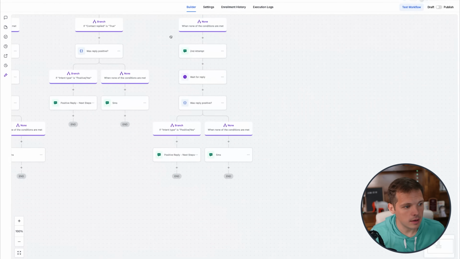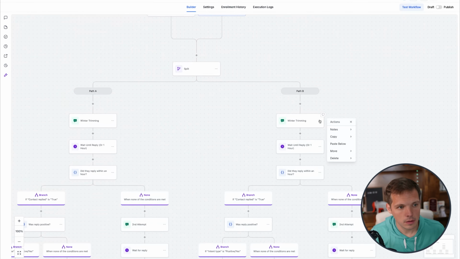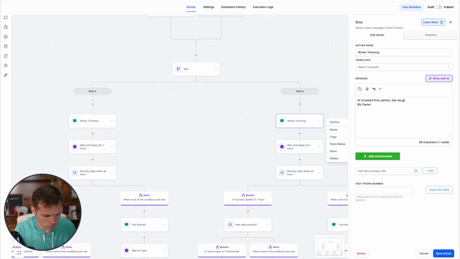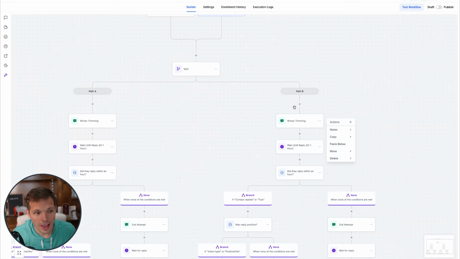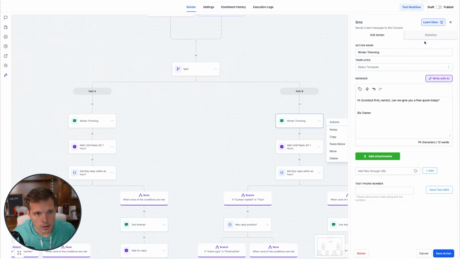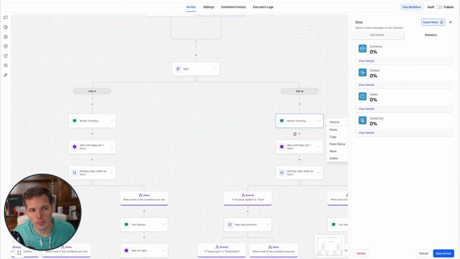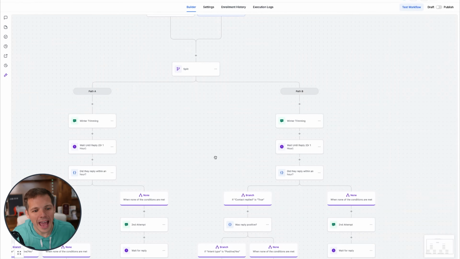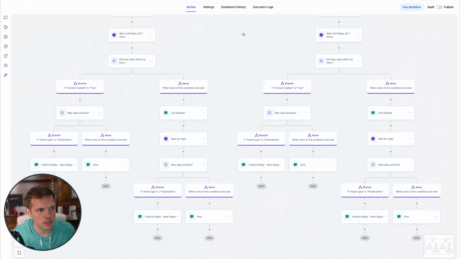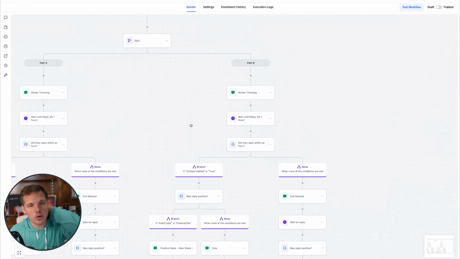That's it. You're done. Then you're going to go over to this email. You're going to put in a different offer. Can we give you a free quote today? Cool. Save action. And what's awesome about this is not only can you see all the stats for these emails right here, but you can even see all the stats for each individual A/B test. Click on this, then go over to statistics, and they'll be right here. So you can know within an hour of sending this email which one crushes the best. And you can make this as complex as you want, but in my experience, it doesn't need to be complex.